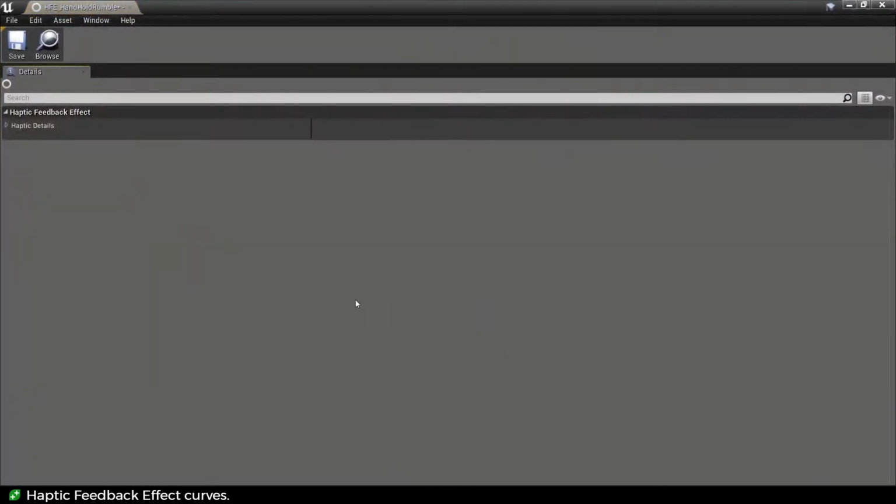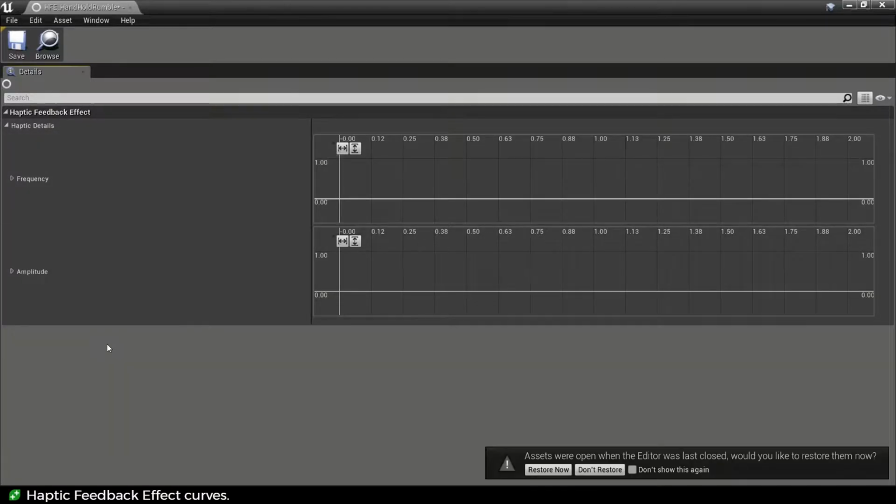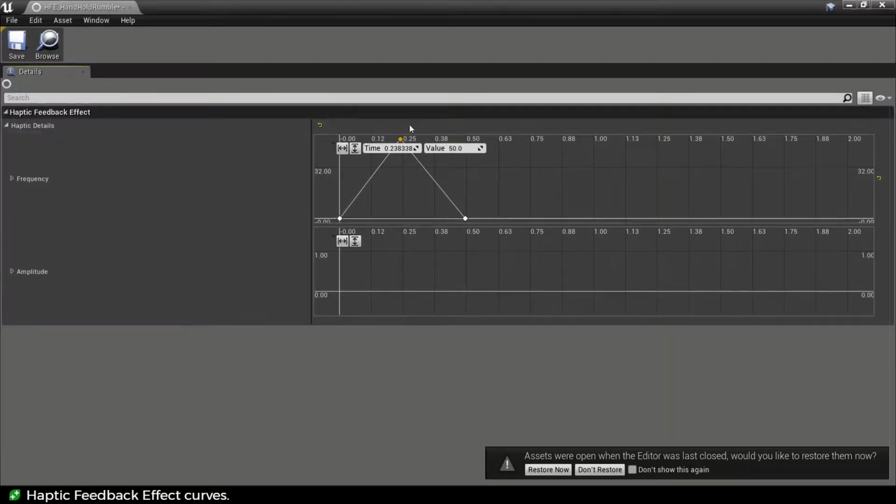And we can go ahead and open the asset and see what it looks like. If we expand out the haptic details, you can see that there is a frequency and an amplitude curve. And you can edit this like you can edit many of the curves in Unreal. You can go and add in keys in a couple of places. I'm going to add one at the 0.5 mark and at the 0 mark. And then I'm going to add one in the middle as well. And I'm going to crank up the value. Let's see, this is frequency, so it's times per second. So what's a sensible frequency? Probably something along the lines of 50 hertz would do the trick, and then we can rescale to see it.